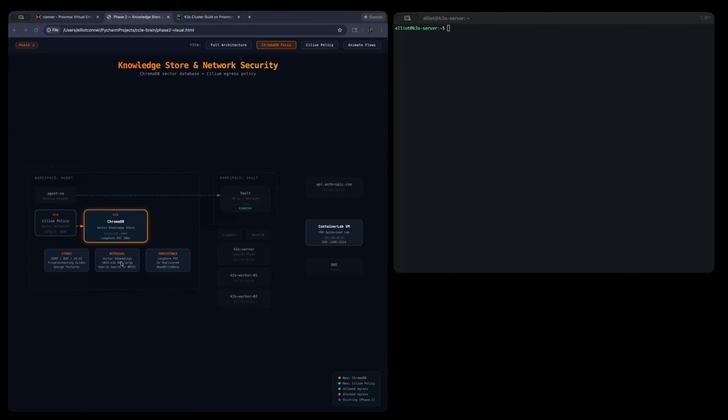Now, I'm not going to get into what that is and all the technicalities of that, but it basically breaks down our documentation into chunks that the machine can read, and then it's going to store them in the Chroma database. And the reason why we need this is because when the agent needs to reason about a problem that it has within the network, it's going to need somewhere to look. And so we're going to create this so that the agent looks here.